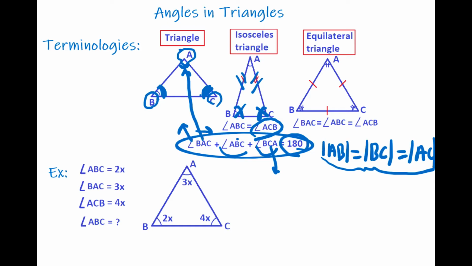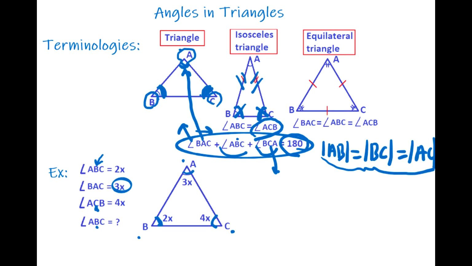And we have an example, and it says angle ABC. As I said, in such cases, if you follow this direction, first A and then B and then C, we see that the middle is 2x. In other words, this is angle B. Angle B is 2x, and BAC, which is here, is given to us as 3x, and angle C is 4x. If this is the case, then what is ABC?